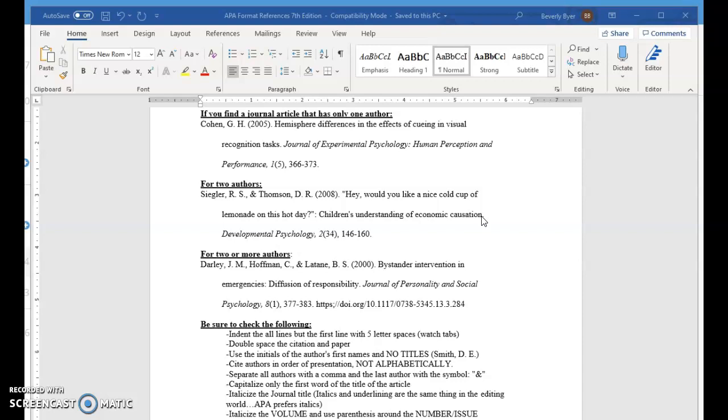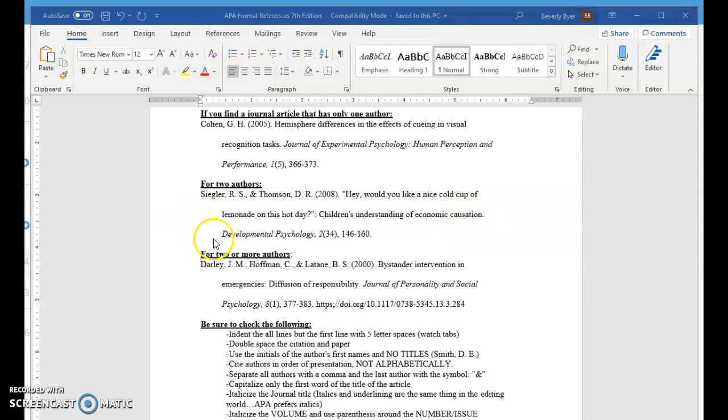Again, the title exactly the way it appears in your article. Noticing that if you have a split title with a colon, the only word that is capitalized is the first letter of the second part of that particular title, and then a period.